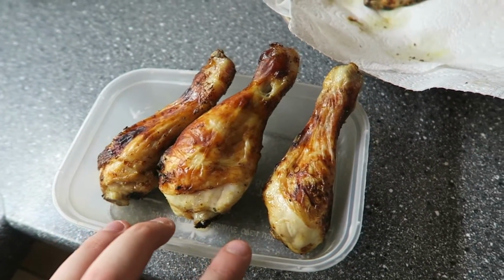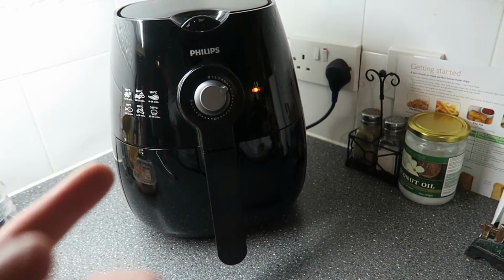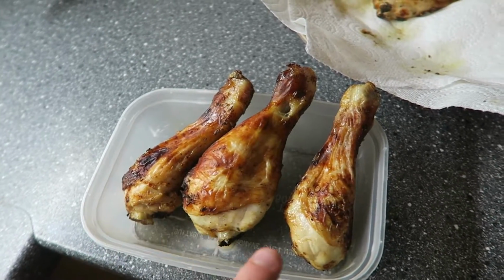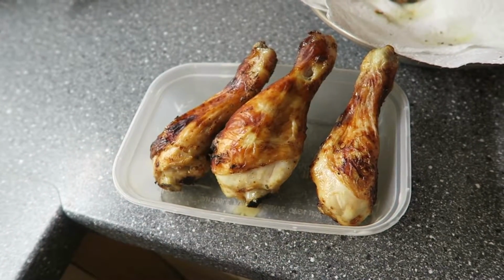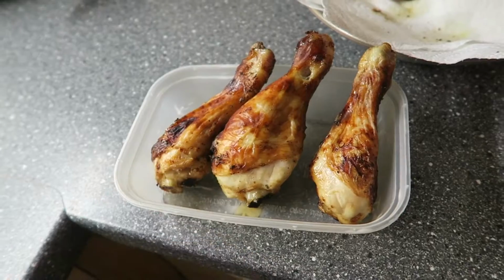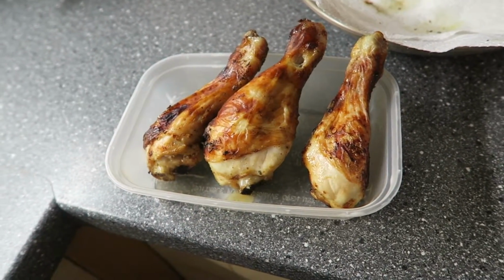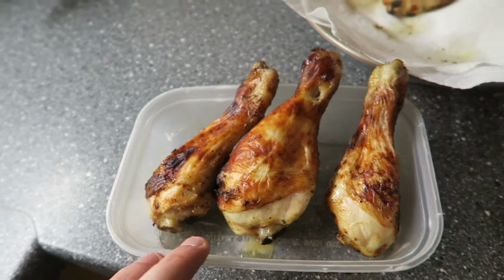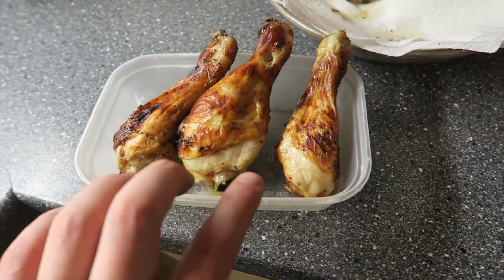Now the fat on these, obviously the oil being low with that, the whole reason we're using that, the fat content's quite low, but there is still a little bit of fat on it because of the skin, which will be the same with any skin on any meat, typically with chicken. That will be where the majority of the fat comes from. So without the skin on there, which to be honest is the best part, so I'm still going to eat it, there'd be even less fat on that. It'd be like, I don't know exactly, but maybe 2 or 3 grams in total rather than the 13 that's on there with the 200 grams over here.